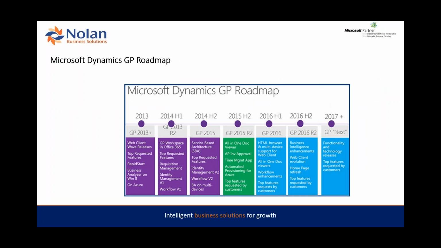The Microsoft Dynamics GP roadmap, I just wanted to share this with you. As I said, with GP 2013 upwards, they started changing it, and instead of having a number of service packs, they would wait for a good 6 months and release their R2 versions, which they're going to continue. So at the moment, we're working with GP 2015 R2. We've been promised very early next year that GP 2016 will be available.